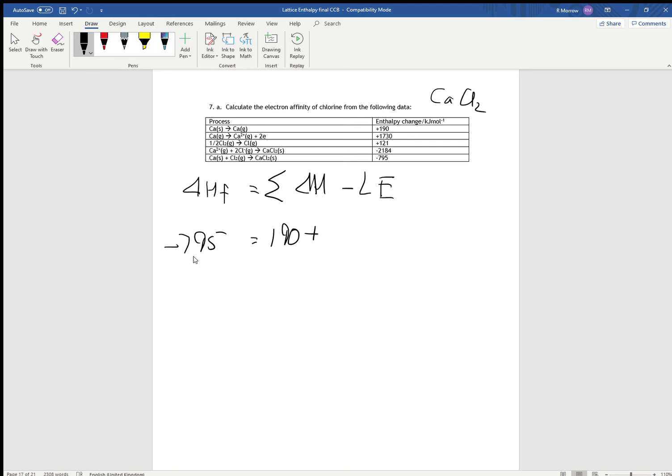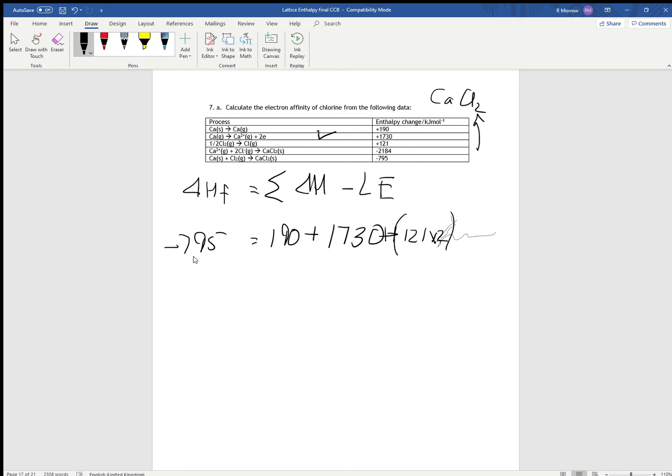We've got the first and second ionization energies of calcium put in together here. So don't be looking for the first and the second. That's what we've had in lots of the previous examples, but here they've coupled them together. All right, this is the atomization energy of chlorine, plus 121. But look, we've got 2 chlorines required here, so we need the atomization energy of chlorine times 2.